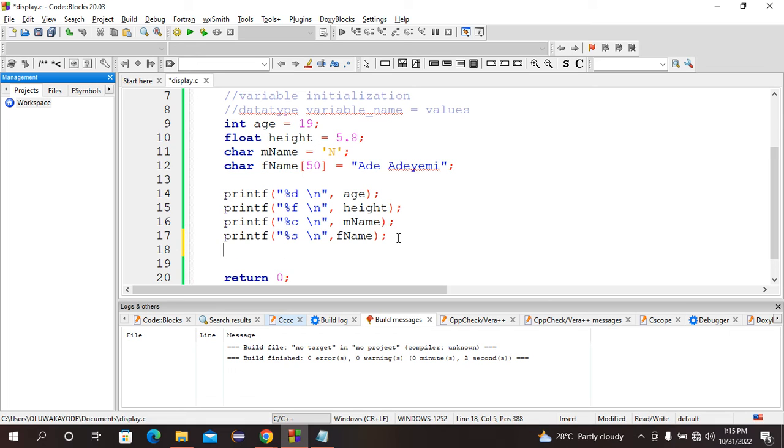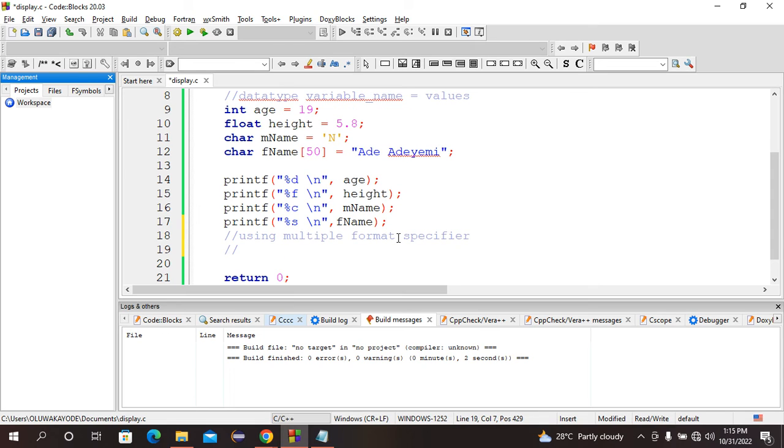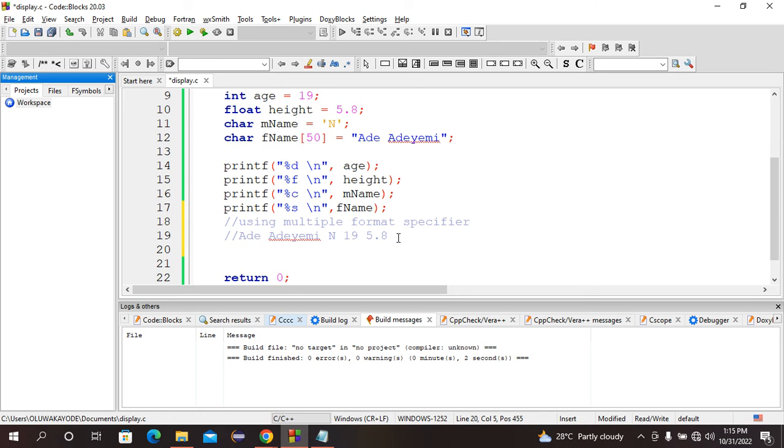To do that, so that is using multiple format specifiers. We want the output to be in this form: Adeyemi, N, followed by the age, and followed by the height. So to do that, write printf, open double quote, close double quote.